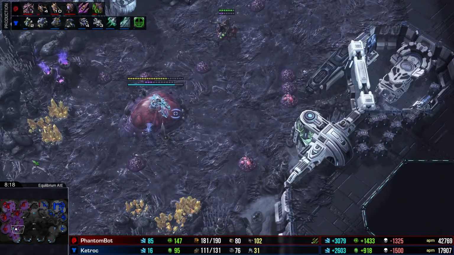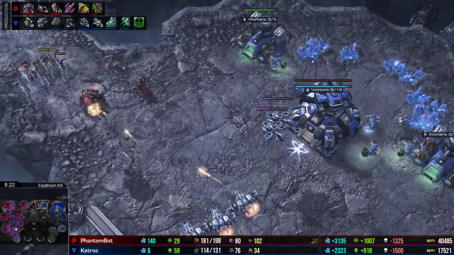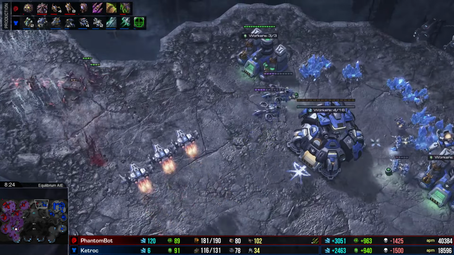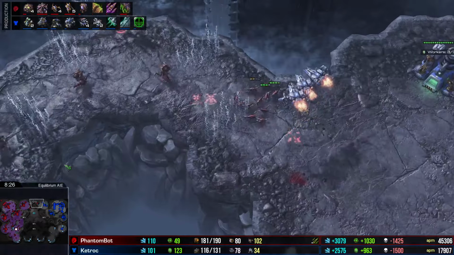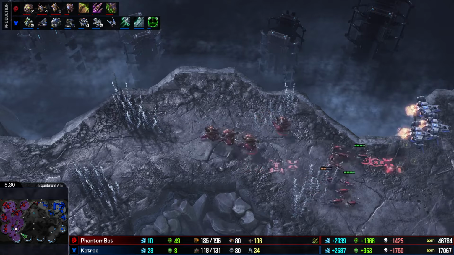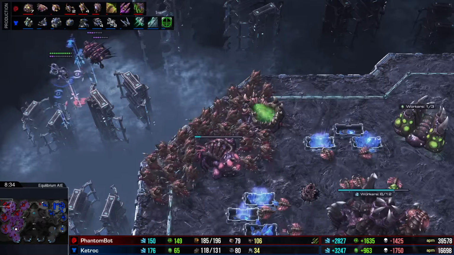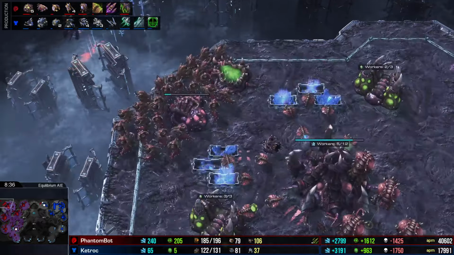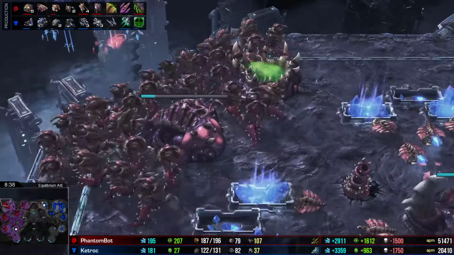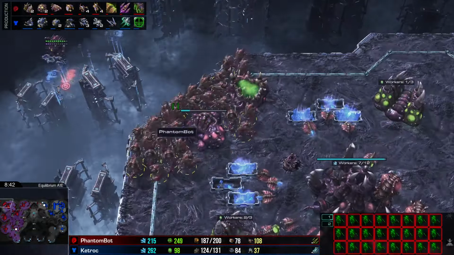Another Banshee harassing this newly building hatchery. Some lings and a Hydra are poking towards this planetary fortress now. As PhantomBot is approaching max out, these Hydras going to pick off a Raven, getting lots of work done there. Oh, this could be so problematic if PhantomBot just stays here all game. Please do not. Please have some common sense, PhantomBot. This is not the way. The Hydra ball is growing.